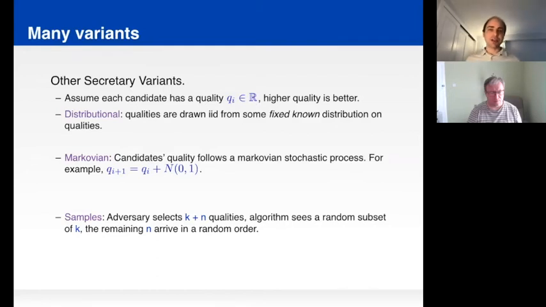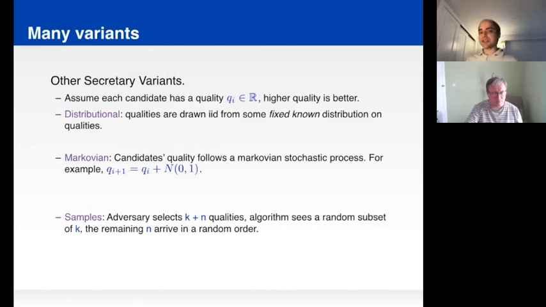And then I see somebody who's 0.8, but I know I only have 4 candidates left. Am I going to risk it and say I'm going to get something better later on, or am I going to keep it? This is the kind of setup that's been studied for the secretary problem as well. And Gilbert and Mosteller showed that you can get much, much better. You can get like 0.55-ish in terms of a competitive ratio.